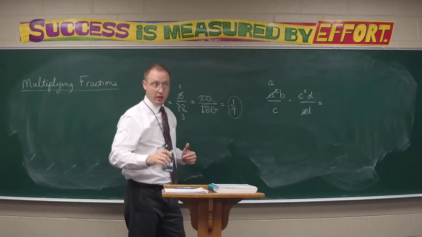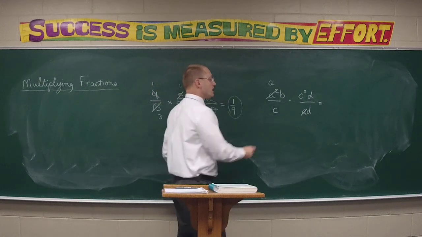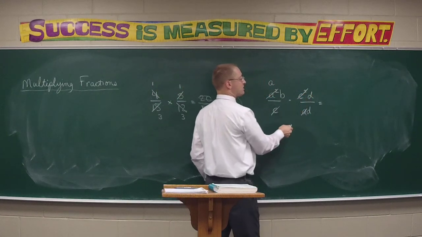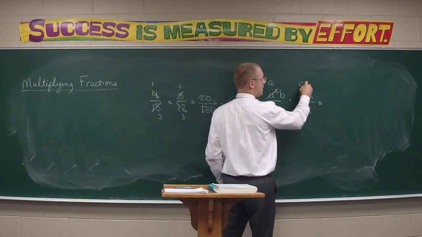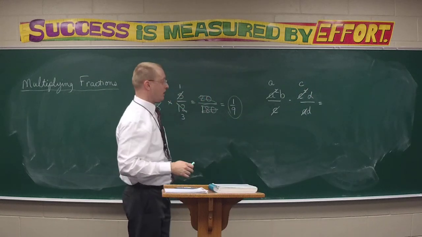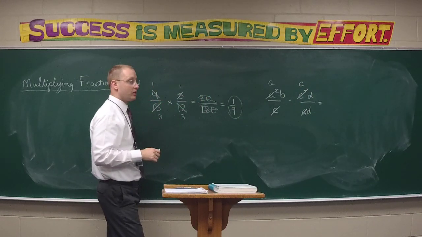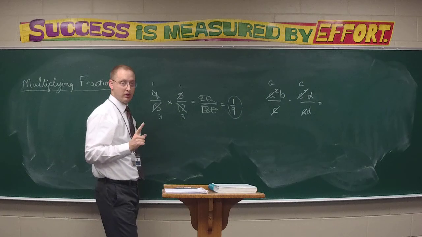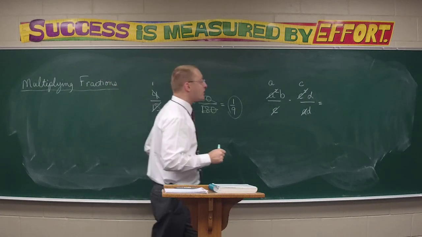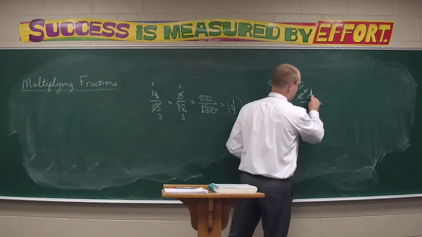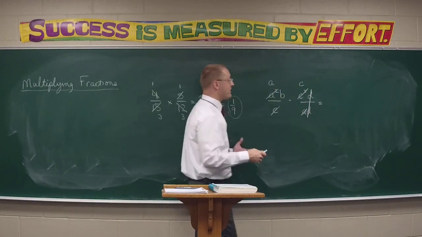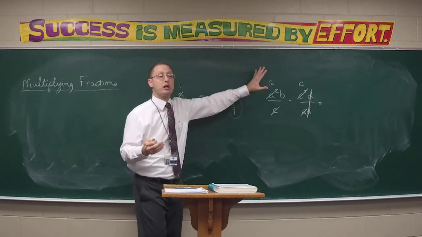What else is something we see that'll cancel? Michael? C. This c with one of these two c's to leave myself with c. What else, Maddie? Or is that all? There's one more thing that'll cancel. The D's. Now, normally we call it reducing when you cancel straight up and down, but they'll cancel each other, right? As long as it's numerator with denominator.